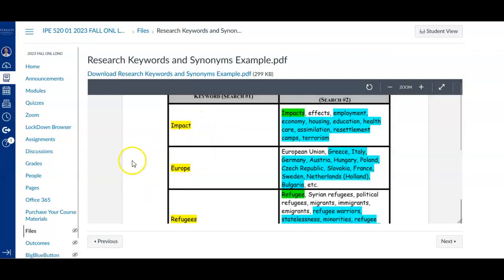Long story short, we will take all this information to date and I will help you with it. And then the first and next major assignment coming up is the critical analysis, which is going to be your first written research document of your research domain and what you found to date. We will then take that and transition it and mold it into a literature review, which is the final assignment. Both of those two assignments are the bulk of the course grade. So it's very important you start planning for this very early on.